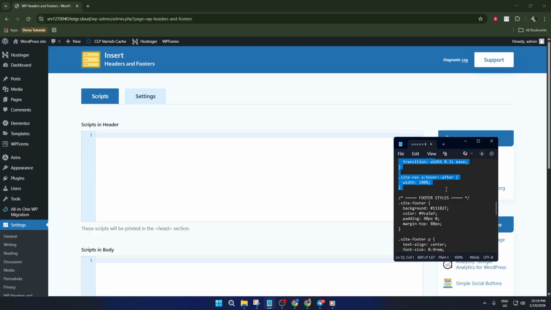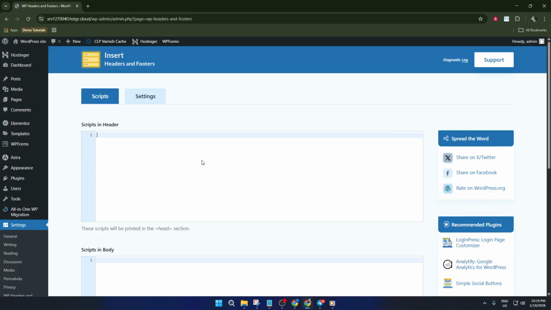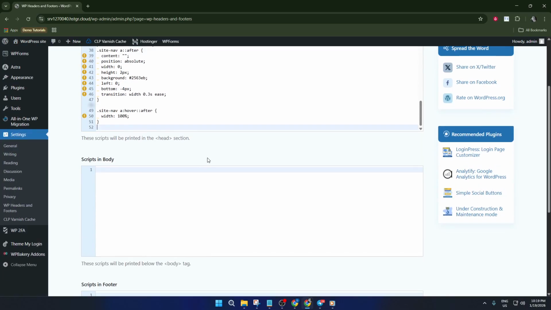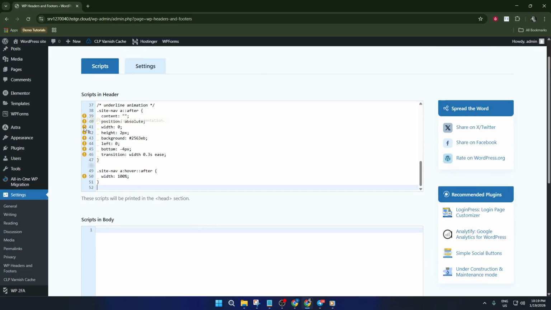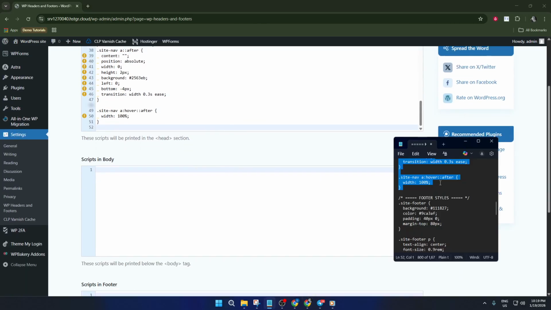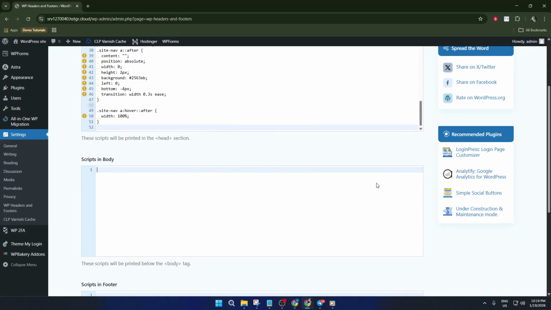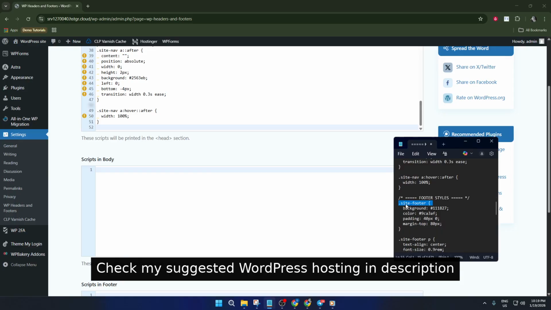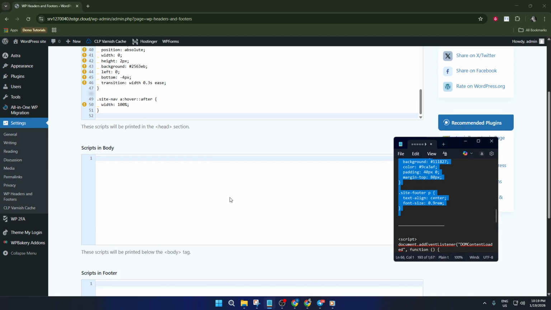Take your time here. Double-check that your opening and closing script tags are correct. And if you make a mistake, don't worry, this is exactly why we're using a plugin. You can easily edit or remove your code if something doesn't look right. Once you're happy with your code, just scroll down and click Save or Save Changes. That's it. Your script is now live on your site and running wherever you placed it. The great part about using a plugin is that it keeps your changes safe during theme or WordPress updates. And you can always revisit and adjust as you go.